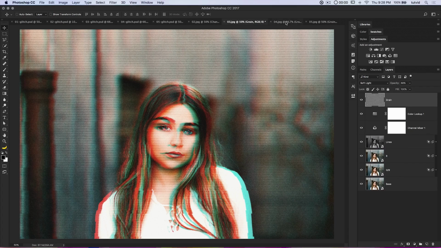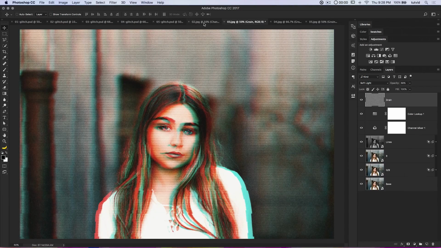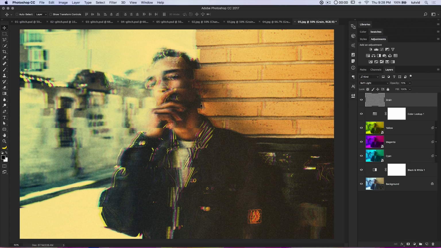I know I promised you that I'd preview all the actions, but I kind of think I've previewed all the actions, right? Because we went through them. I don't really want to waste your time going over actions that are going to create exactly what we just went over in detail, creating one by one by one by one by one. So there you have it. We've created 5 different glitch effects in Photoshop.